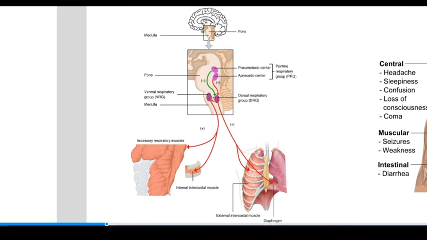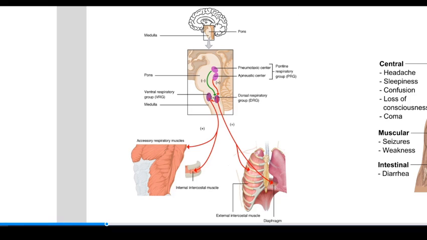There are 4 centers in the brainstem that control most respiratory function, 2 in the pons and 2 in the medulla. In the medulla, the dorsal respiratory group is the nucleus that's primarily responsible for controlling basic breathing. Autorhythmic neurons in that nucleus will send action potentials on a regular basis to the diaphragm and the external intercostals, causing contraction, therefore enlarging the thoracic cavity and the lungs so that air can rush in. Those muscles will relax, and with the recoil of the elastic tissue in the lungs, everything will get smaller and air will be forced out.